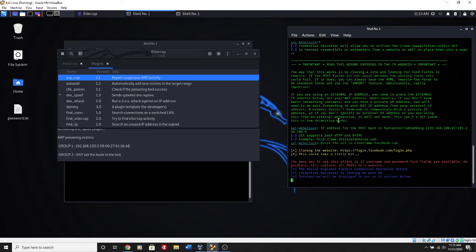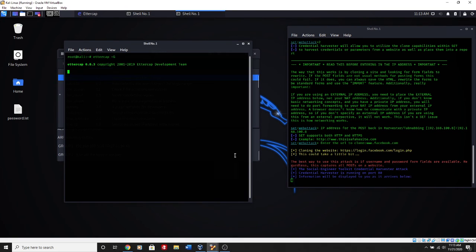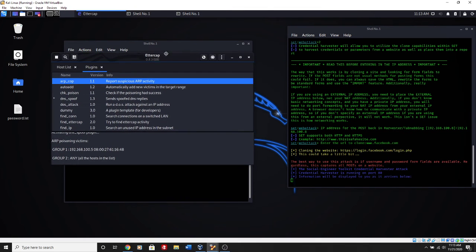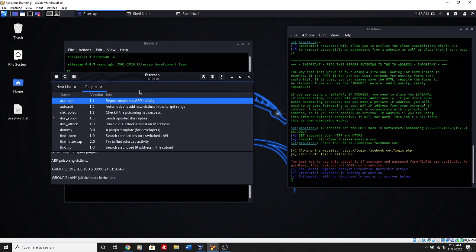But I found basically that's how this attack goes. You start up the social engineering toolkit, go into the ettercap.dns file, set your parameters, start ettercap, start the unified sniffing, add the host to the target, put in the necessary plugins. In this case, it's the DNS spoofing, start the ARP poisoning, and then go to the website, and you should be harvesting credentials of unsuspecting users.